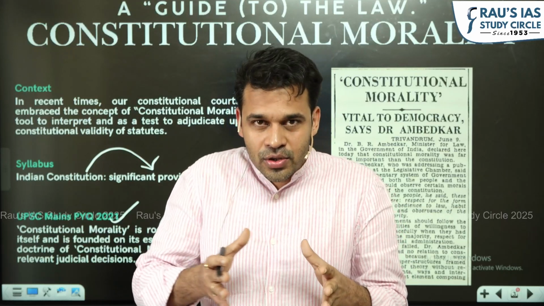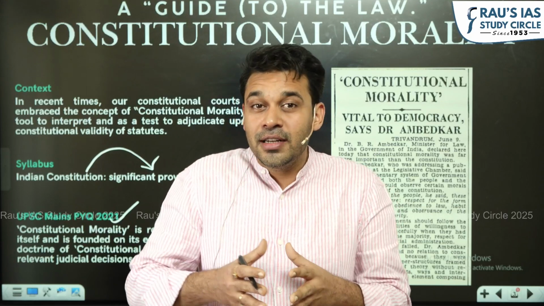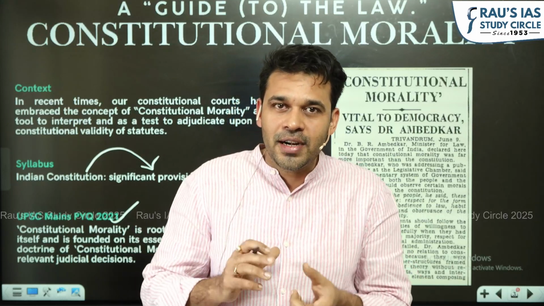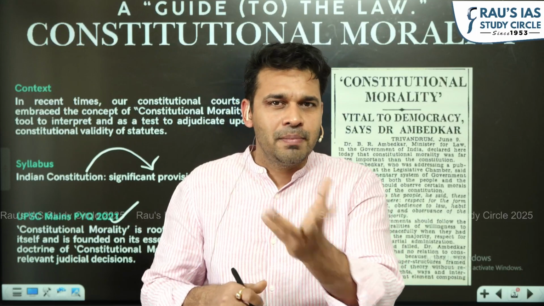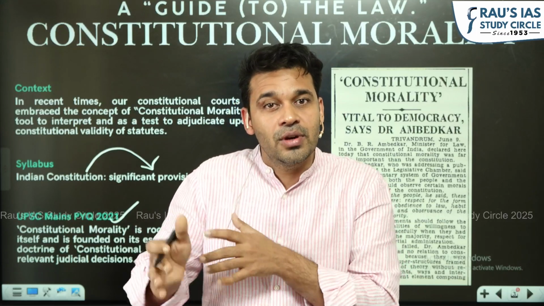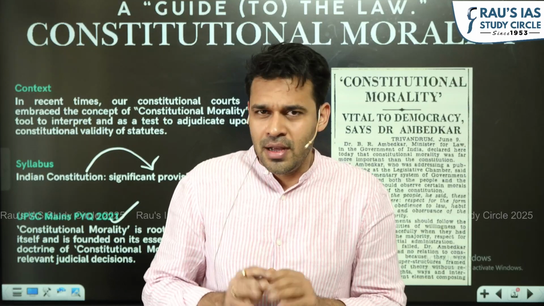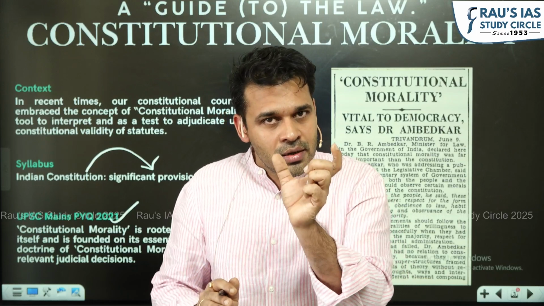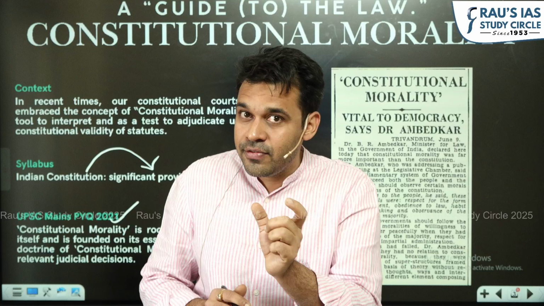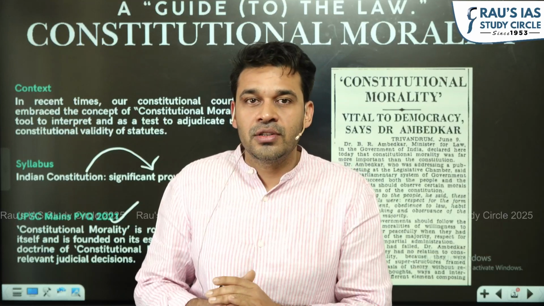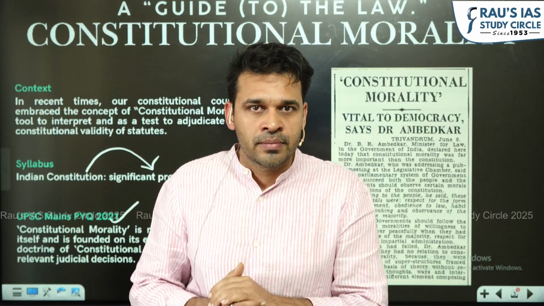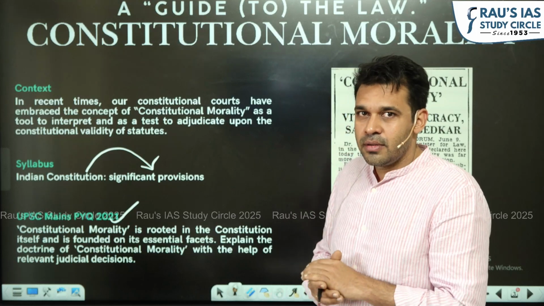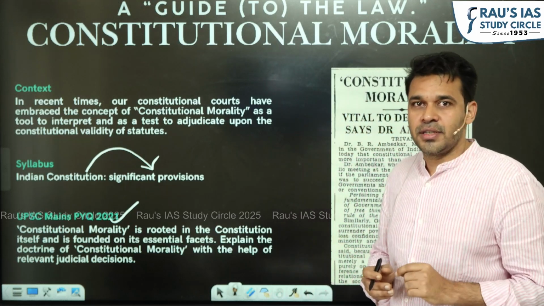They were in euphoria because they felt that we are creating a very revolutionary constitution. India did not go through a revolution, so India did not have the opportunity to rewrite a new order in terms of politics and society, which, for example, China had because it went through a revolution to establish a new order. India basically went through a transfer of power. So the writing of the Constitution was taken as an effort to induce revolution in society through the Constitution. But it was Ambedkar who was aware that this is still not sufficient.